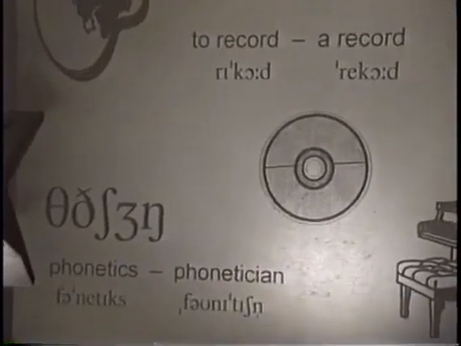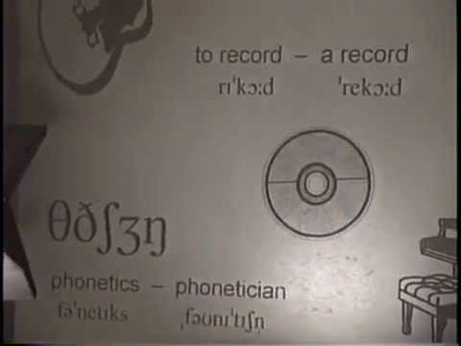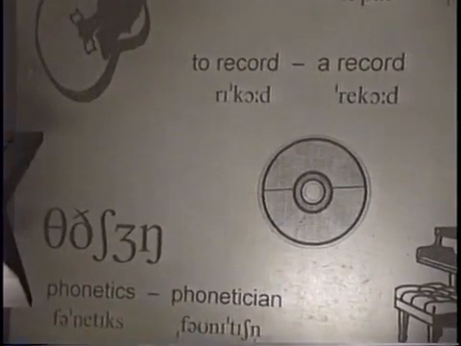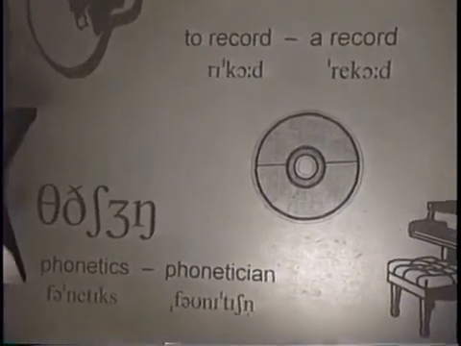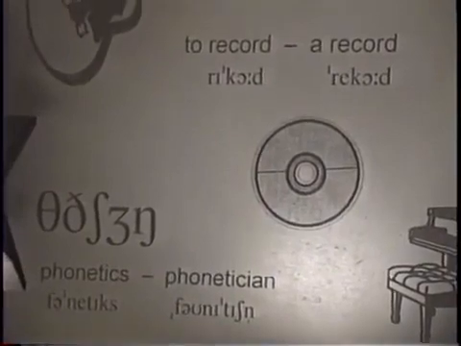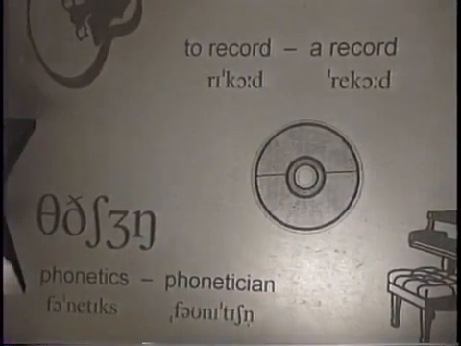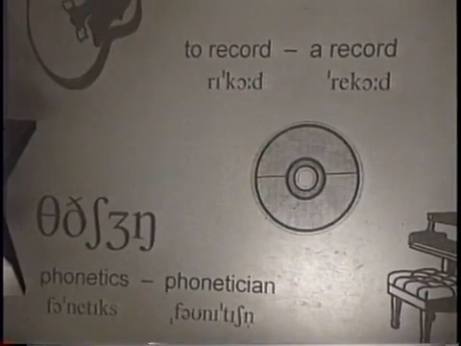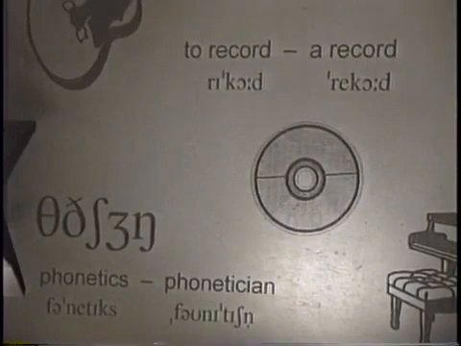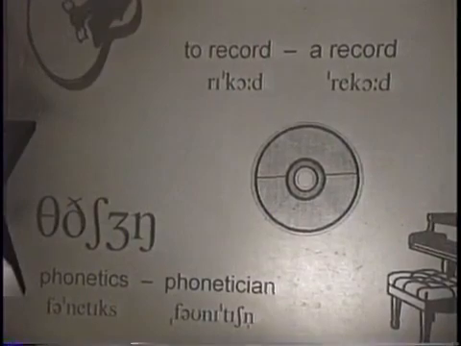And towards the bottom we've got phonetics and phonetician. This is an interesting example because we're not entirely agreed as to what the strong equivalent of the weak vowel in phonetics is. There are people who say phonetician with one vowel, others say it with another, because both can be strong vowels corresponding to the letter O. So there's fluctuation here between two possibilities.